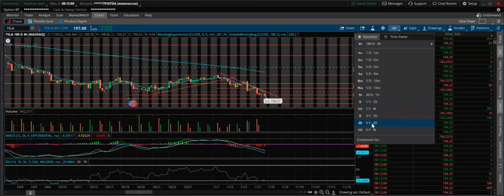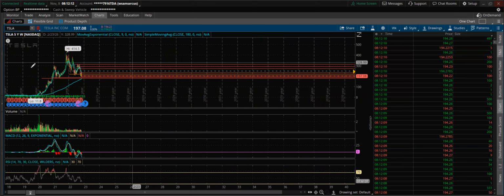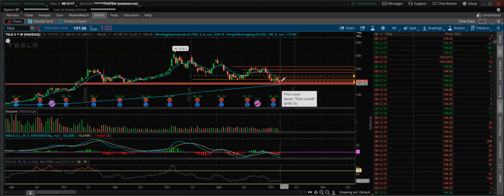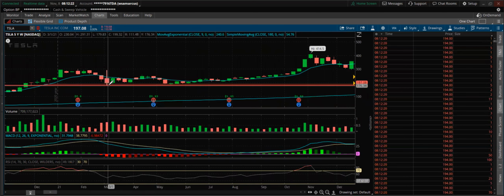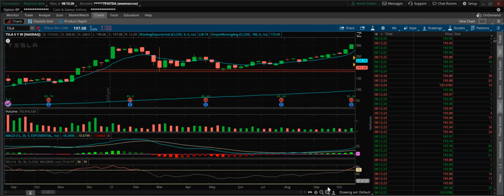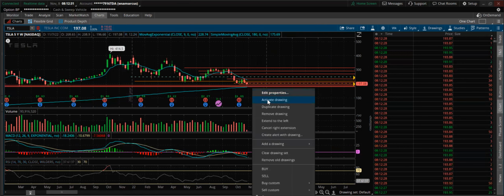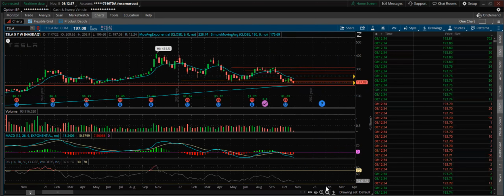I actually had to go to the 5-year chart to look at where Tesla could possibly head. You guys can see it very clearly over here. 190 down here was a major support zone. And after we break that 190, we could possibly go lower towards those 182s. And 182 is actually that 5-year SMA line over here. So definitely want to watch to see if we break 180 on Tesla.